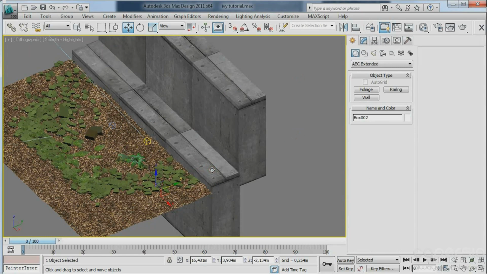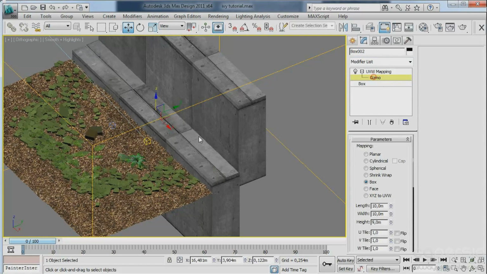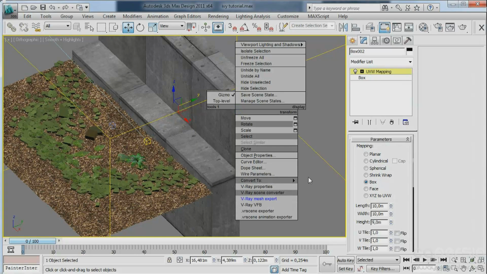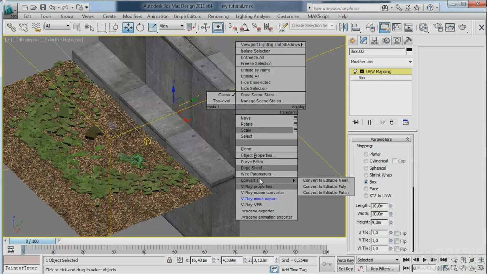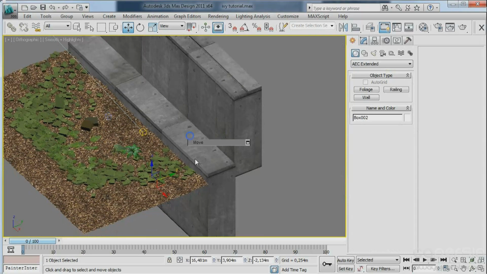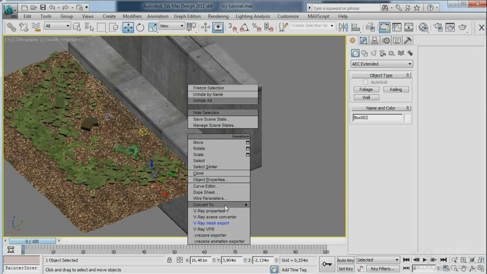So we'll have a curb. Maybe I'll copy the gizmo, convert the box into a table pole so it's not so wide. Okay.